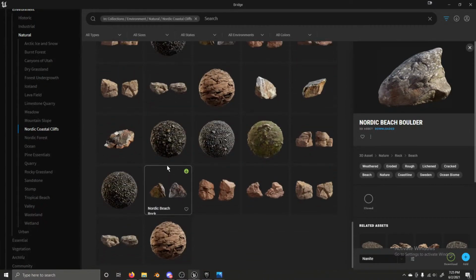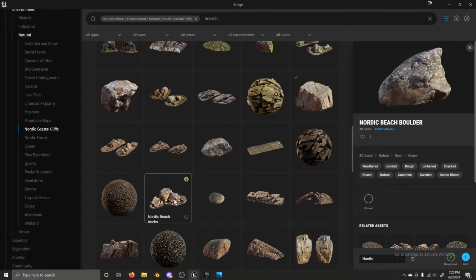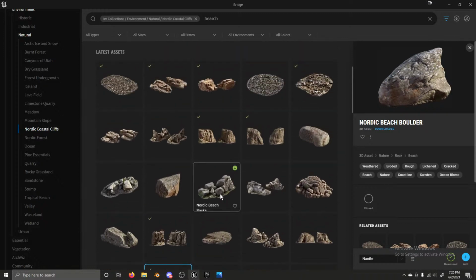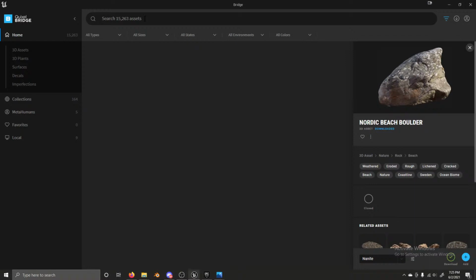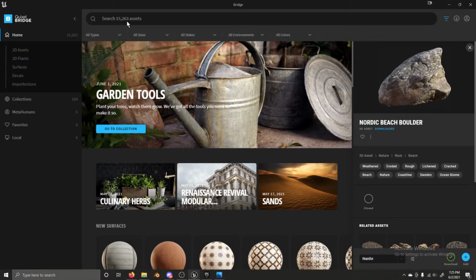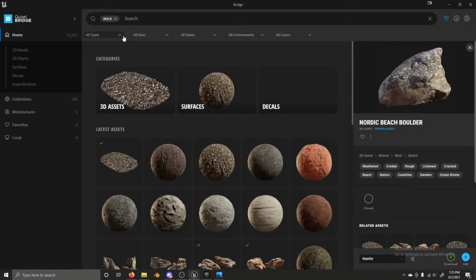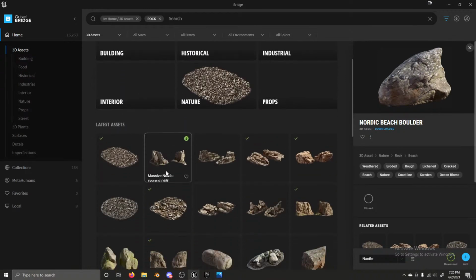So, big gray rocks. Preferably round and smooth. Not really round or really smooth, but not really rough either. These are rocks that water runs over a lot, so they're going to be fairly smooth. So I'm going to get out of the collection. I'm just going to search rock. I have caps lock on. Must have bumped that by accident while using Shift. I'll just go to 3D assets.